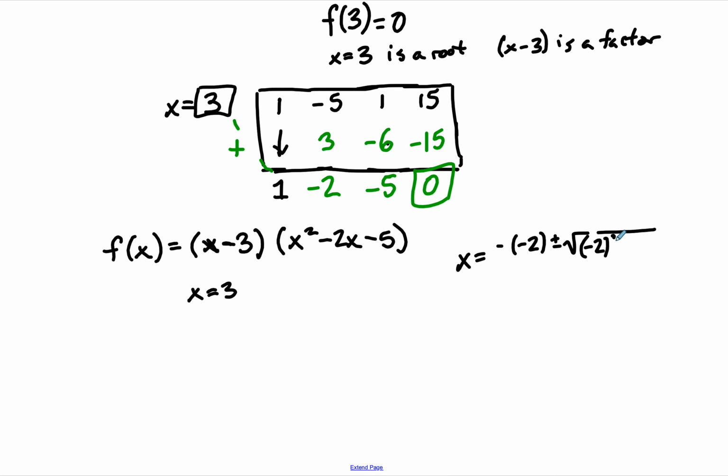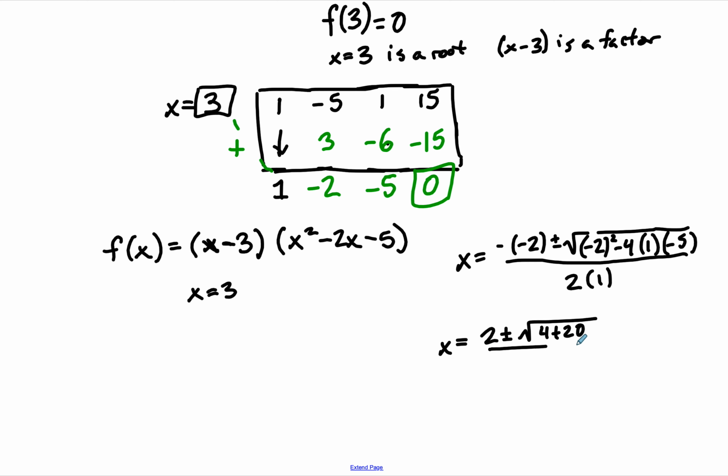So negative 2 squared minus 4 times 1 times negative 5, and that is all over 2 times a, which is 1. And so I'm going to have 2 plus or minus the square root of 4 plus 20, right? So I'm going to have 4 plus 20 over 2, and we'll just simplify this and we'll have our answer. That's actually going to give me 1 plus or minus, well, square root of 24, we could divide out 4, and so we would actually have 2 square root of 6 over 2, but we could just rewrite this as 1 plus or minus square root of 6.